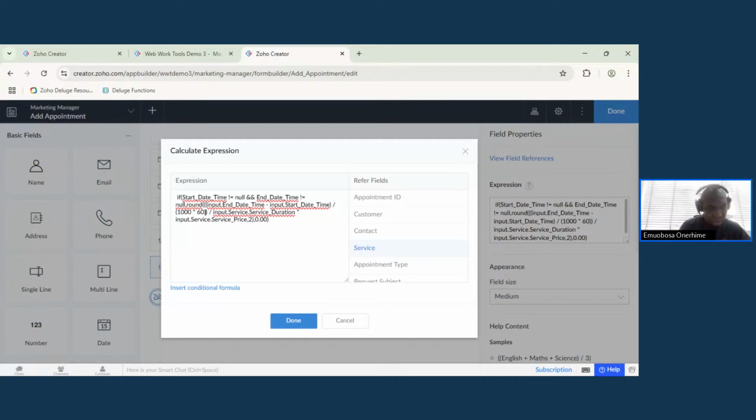So this comes out as milliseconds. Milliseconds divided by this will give us 1 millisecond times 60. So okay, so this is what will give us minutes rather.